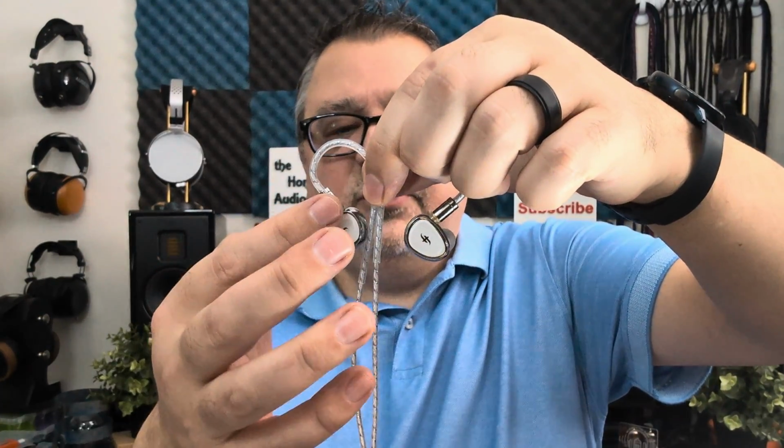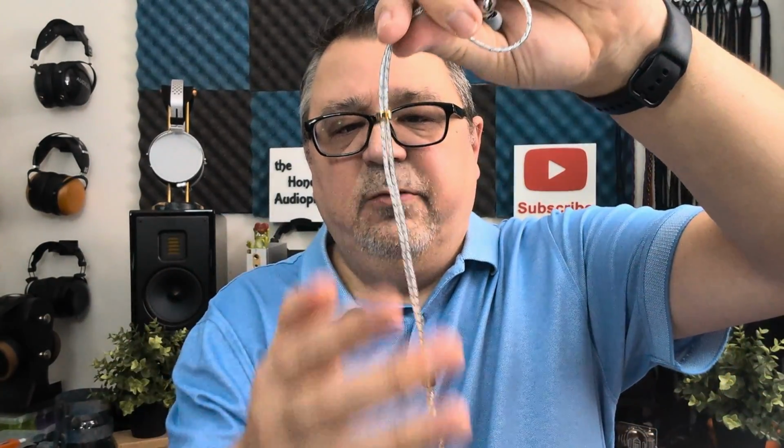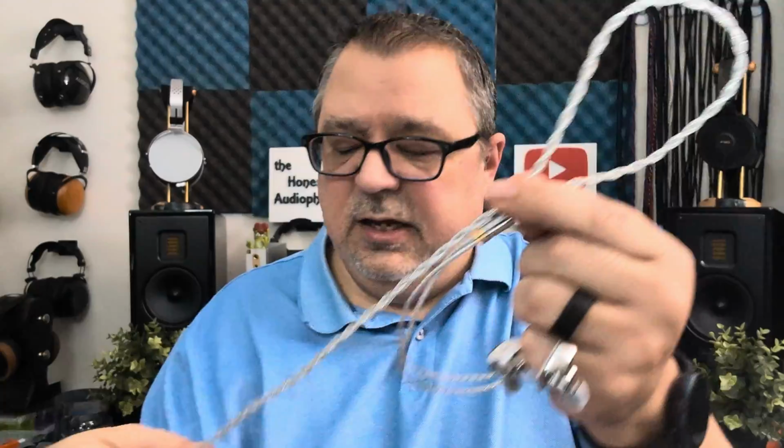The cable's very nice, connects with 2-pin, has well-controlled ear hooks, and then has a nice metal split with a cinch that works. Very nicely twisted, and terminates into a 3.5. Overall, I like this cable. It's well built, and it looks cool. It's got this little sparkly type of look to it, and it's just a nice cable.